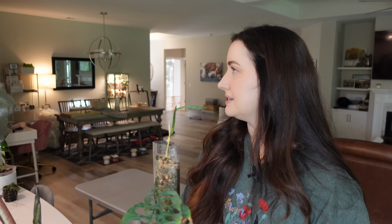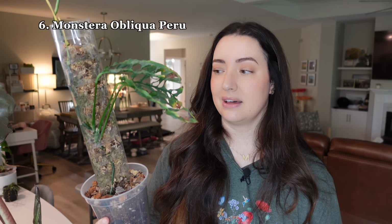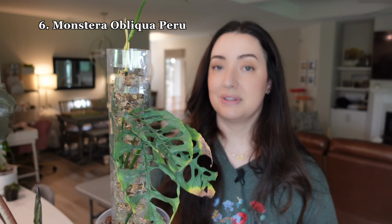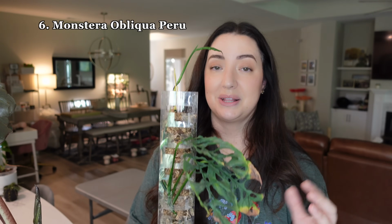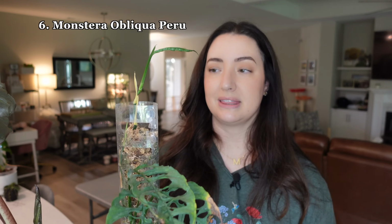Okay, I have 4 more that I have picked out here, and we need 10. So that means I have to go around to my collection and pick 6 more. So this one here is a Monstera, and this is what is left of my Monstera Obliqua. I have probably 60 plants of this growing right now. I honestly probably have more. This plant produces a lot of runners, so what I do is I cut the runners off and propagate the wet sticks, and it grows into a small plant.